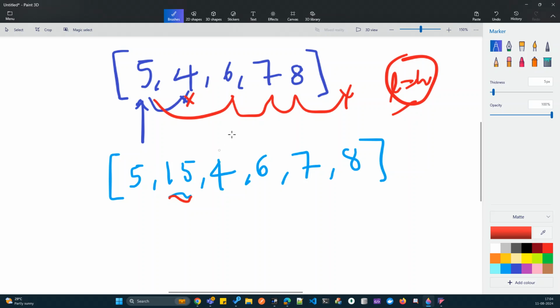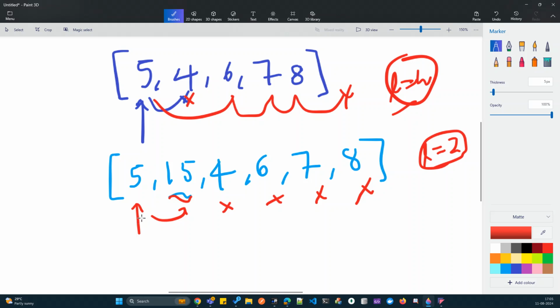Now let's analyze this with whatever logic we used so far. I will start with 15. I go to the next number, which is increasing, but for all the next numbers, with the logic we followed, we will not be satisfied. 4 is lesser than 15, so I will not take it. 6 also I will not take, because it is lesser than 15, and so on. So in this case, the longest strictly increasing subsequence has a length of 2. It's because we picked the wrong number here.